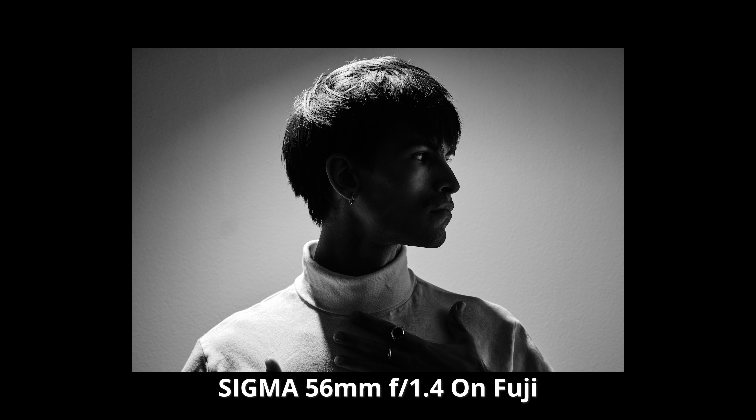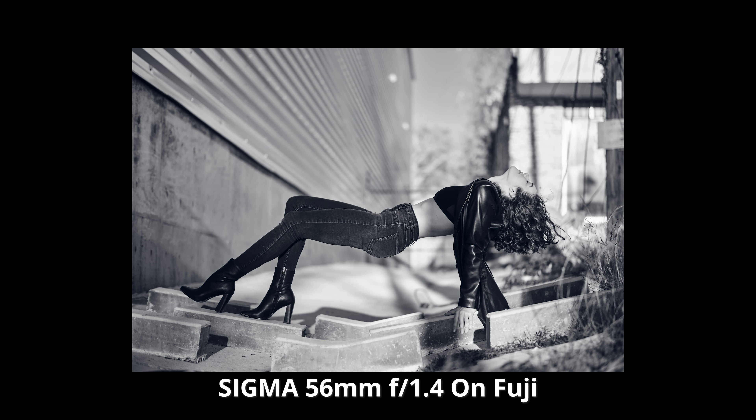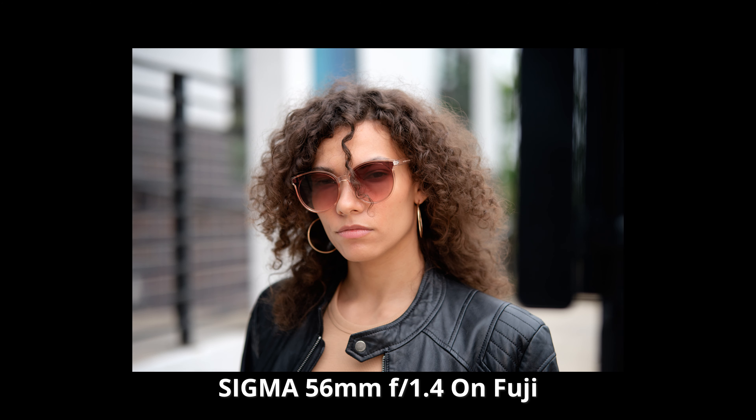Let's start with Sigma. Check this lens out — this is a 56mm 1.4. At 1.4 and 56mm, that's pretty close to your nifty 50. This is a 50mm 1.8 and this is a 56mm 1.4. They're roughly the same size, a little bit bigger on the 56mm 1.4, but 1.4 is two-thirds of a stop brighter than 1.8. So if you're thinking about a situation where you have your shutter speed at 1/6th of a second on this lens, you can have it at 1/100th of a second on this lens. The 1.4 aperture means a pretty good shallow depth of field — this is more or less your 85mm equivalent in the APS-C world.